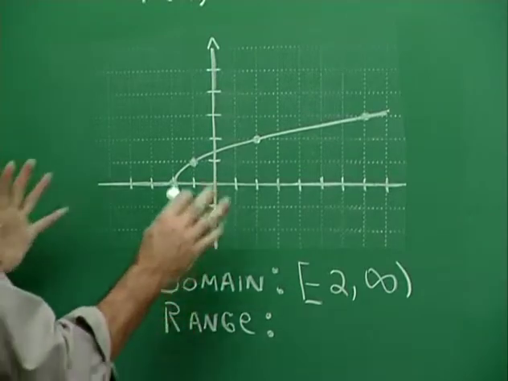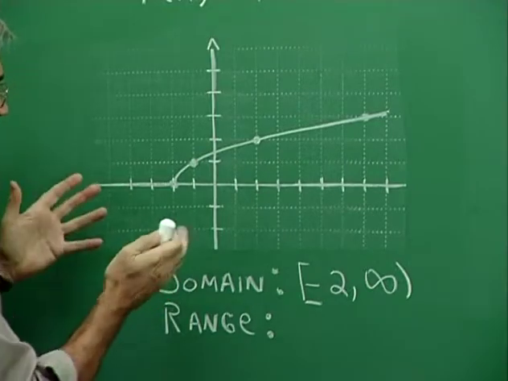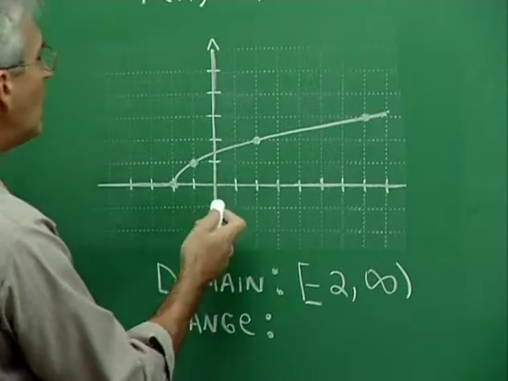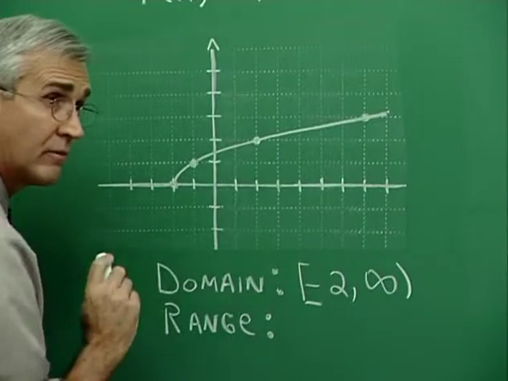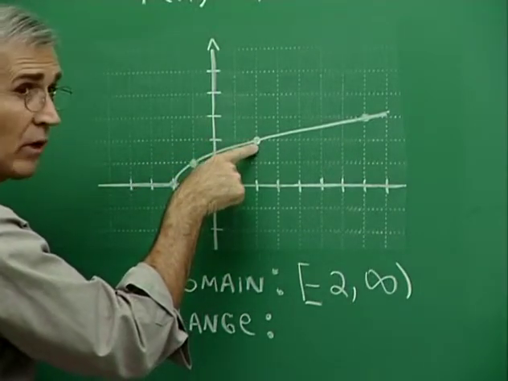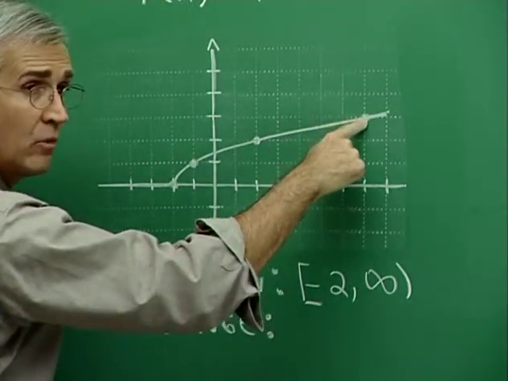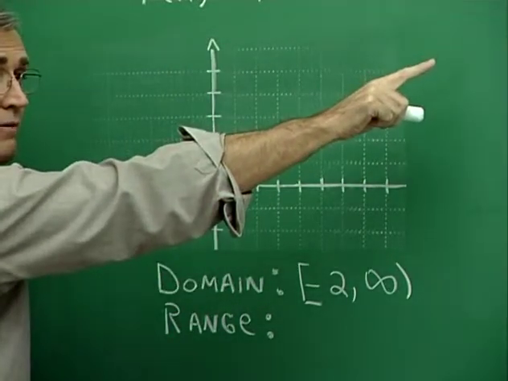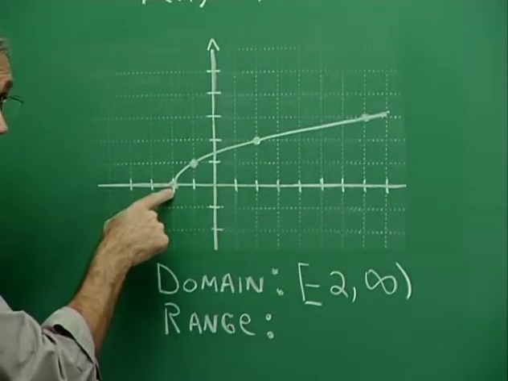And the range, well, to determine range graphically, again, it's much easier than using the equation. It turns out that we can just shift our thinking from the x-axis to the y-axis. And we think, well, for what values of y do we have x partners that give us points on the graph? For this y value, we have an x partner that puts this point on the graph. For this y value, we have an x partner out here that puts a point on the graph. And for all of the y values up here, we have x partners that put points on the graph way out that way. But for y values down here, the graph doesn't go below the x-axis.